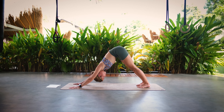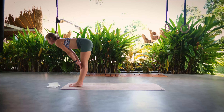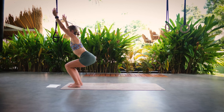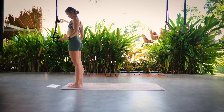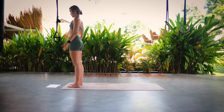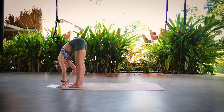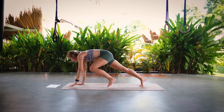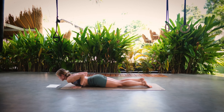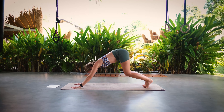Take a moment to arrive in this posture. Feel the lengthening of your spine. On the next exhale bend our knees, step forward, and inhale halfway lift. Then next inhale come to chair pose, exhale back to Tadasana. Then the next inhale lift our arms up again, exhale to fold back down, inhale halfway lift, exhale step it back into plank — knees, chest, and chin. Inhale upward facing dog or cobra, and exhale downward facing dog.